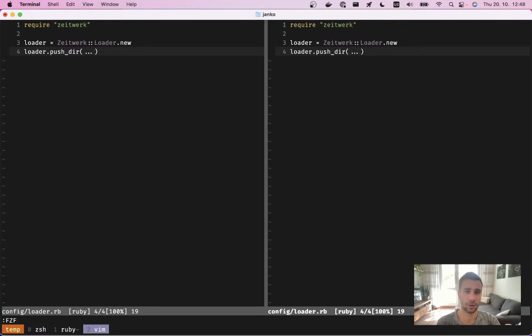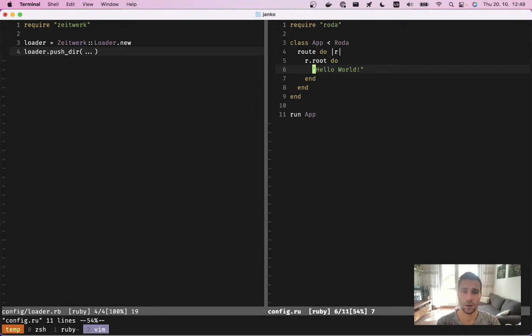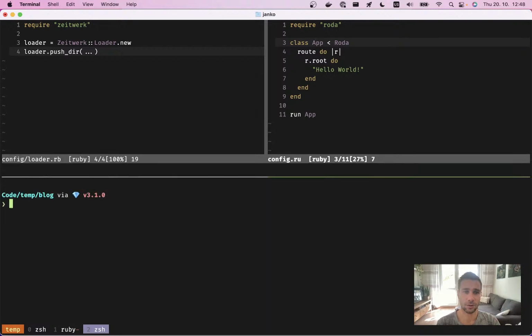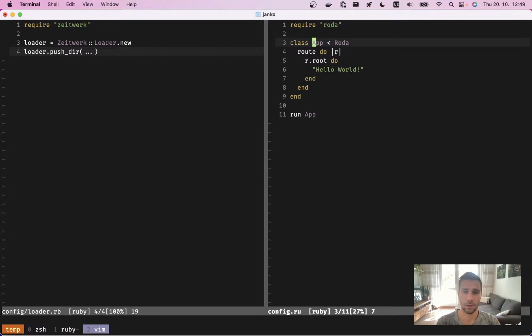What I want to do here is define the whole app in the app directory, like Rails has. So if I create the app directory, I basically want to define the whole application there.